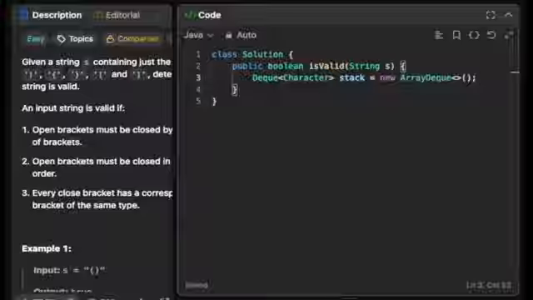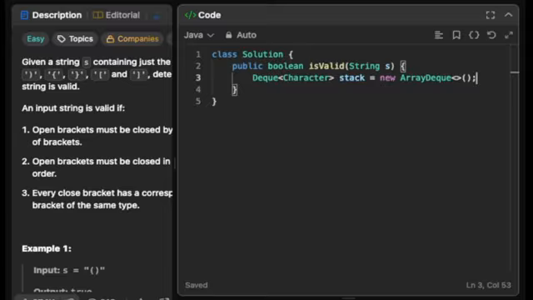Okay, and then I'm going to make a hash map that is going to hold our closed brackets and our open brackets, and you'll see how this is useful in a little bit. The other way you can do this is instead of creating a map for this, you can just put in a helper method or if statement in your logic that compares them.